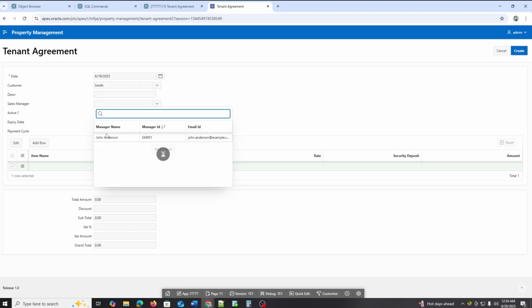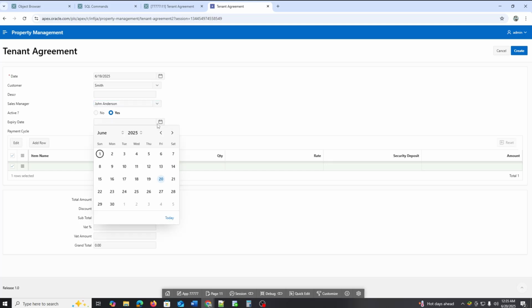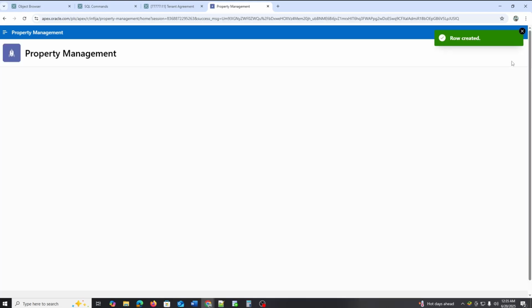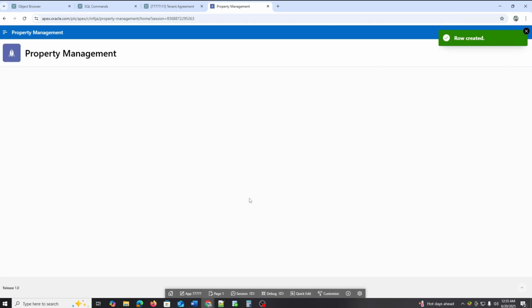Now I will input full data with master in details to test. Yes. It has been created perfectly.